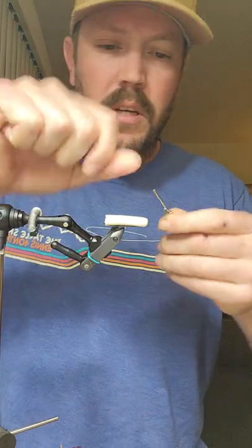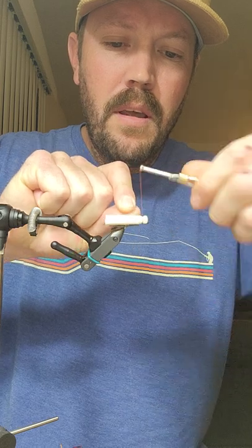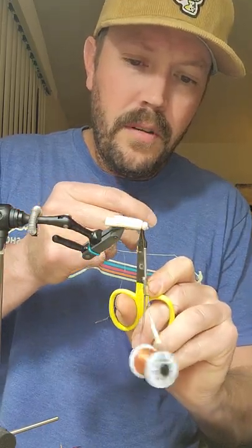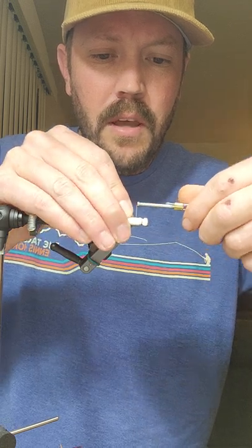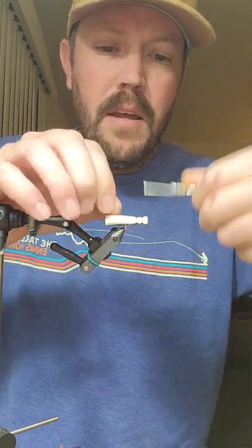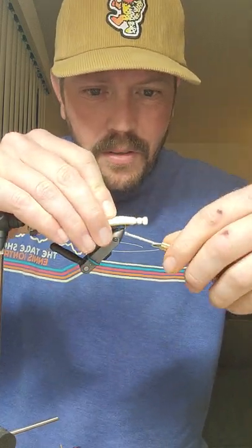I tie it backwards to start, to do the extended body. Just start right at the back with tight wraps, and go until you can see the thread underneath — you don't want to overdo it, just stay consistent. As you go, make sure all your body sizes are the same. One more right towards the back of the hook.